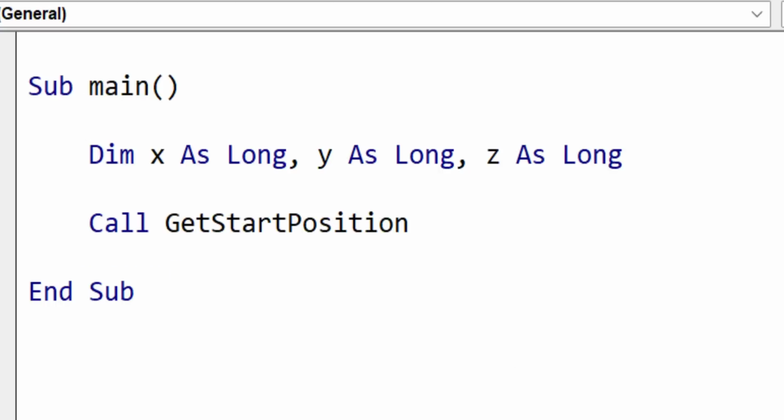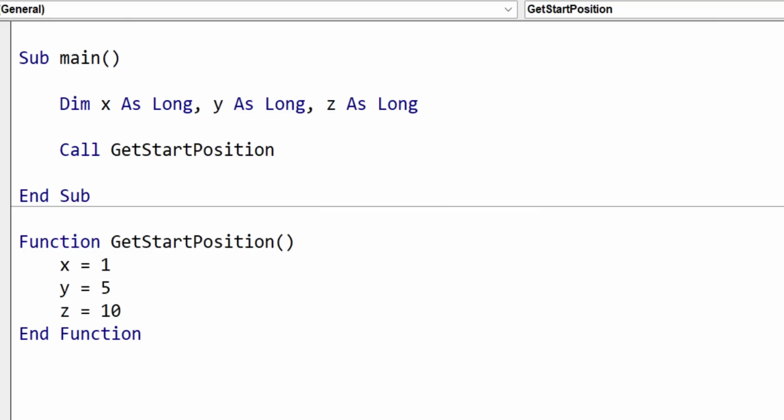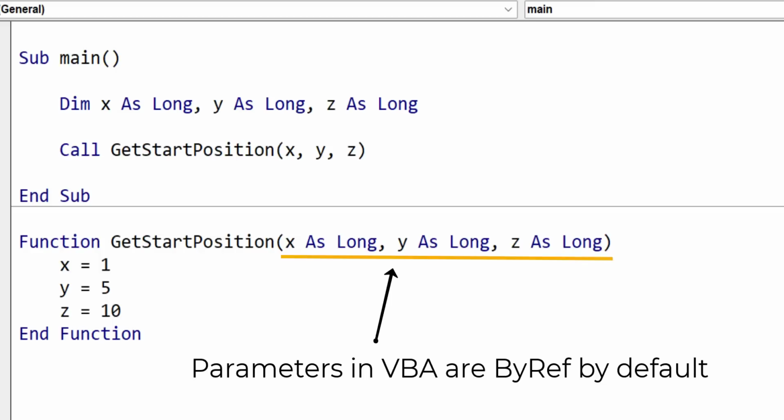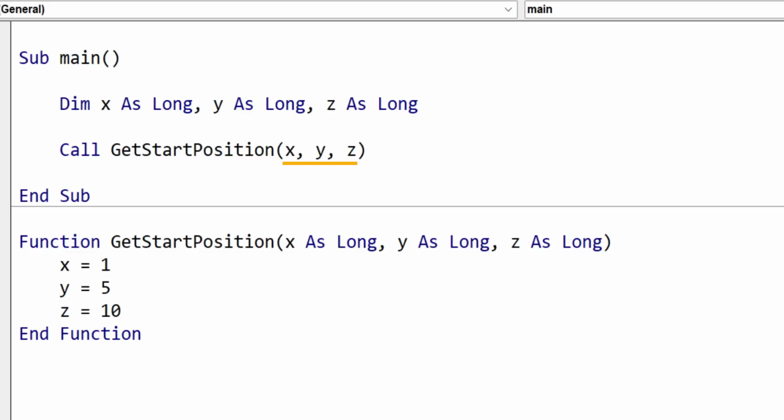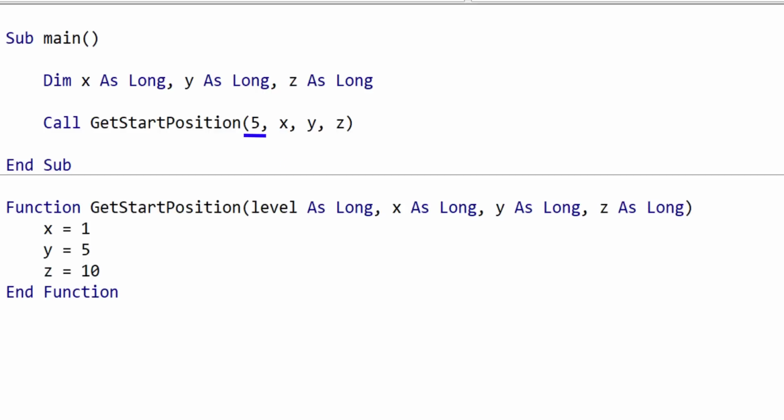Imagine we are creating a 3D application that requires us using X, Y, and Z coordinates throughout our code. Moving these variables around our code can get very messy. For example, imagine we want to return a position from a function. One way we can do this is by using X, Y, and Z as ByRef parameters. The problem with this approach is that it is not obvious to anyone reading the code that the variables are being updated in this function. And if we added an extra parameter that was not returning a value, it gets even more confusing.